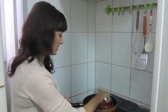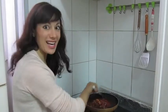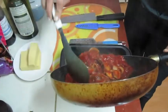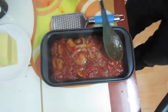And then I'm just going to let this sit here for about 10 minutes, not long at all, on a low heat, and just get bubbly and start to work together. So when the eggplant is pretty spongy to the touch of a fork or spoon, then you want to put it in a baking dish. And then make sure to just spread it evenly.